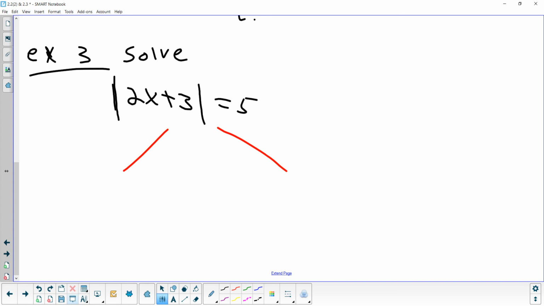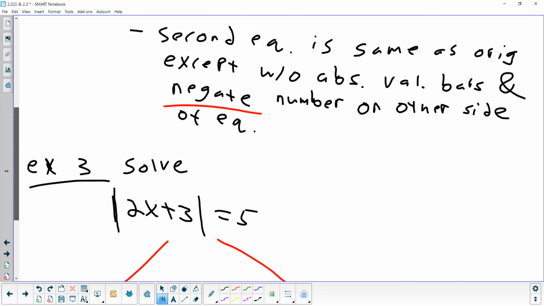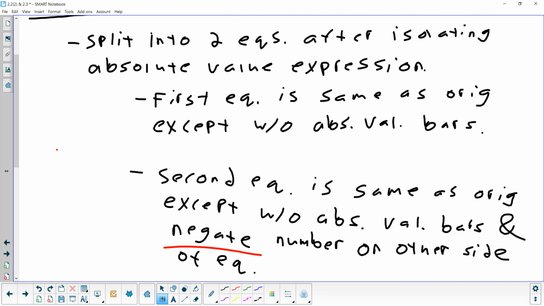Ethan, can you tell me what my first problem would be? Can you tell me my first problem, what it would be when I split it up? You have to remove the absolute value signs. Yeah, when we split it up, the absolute values are going to be gone. Oh, you have to get rid of the 2x, like the variable on the x. We're not going to rearrange everything yet. We just want to split this into two problems, just like we explained right there. So we're just going to split it into two equations.